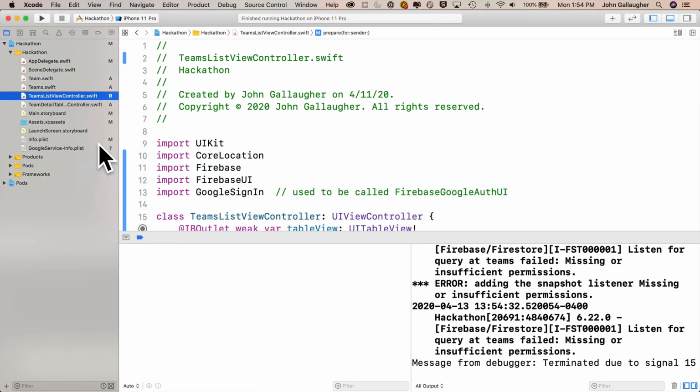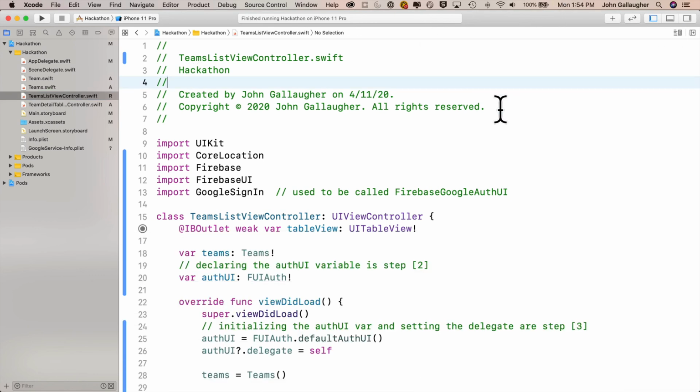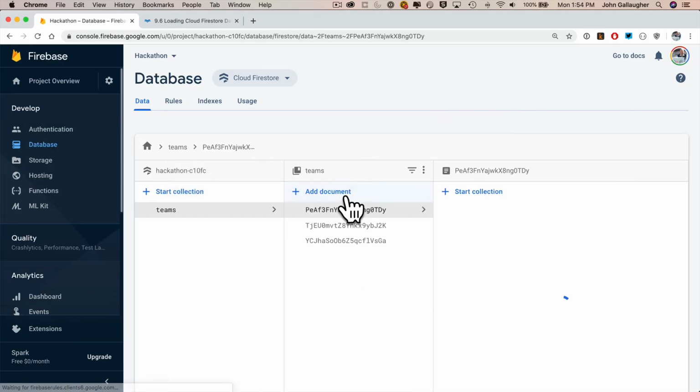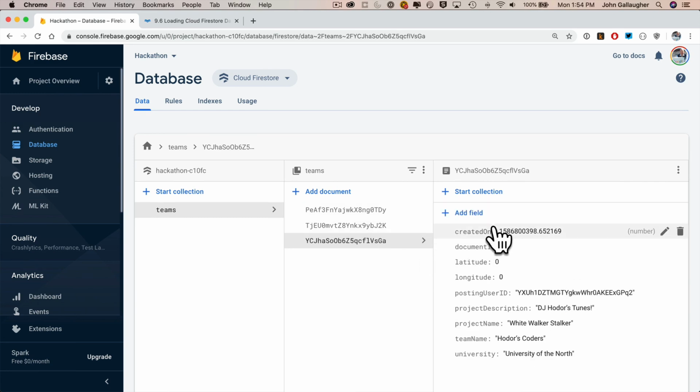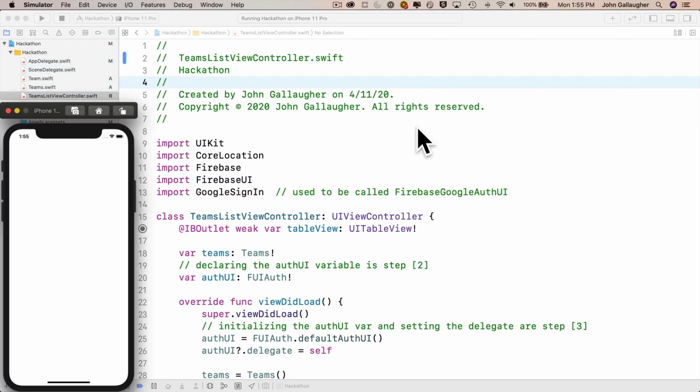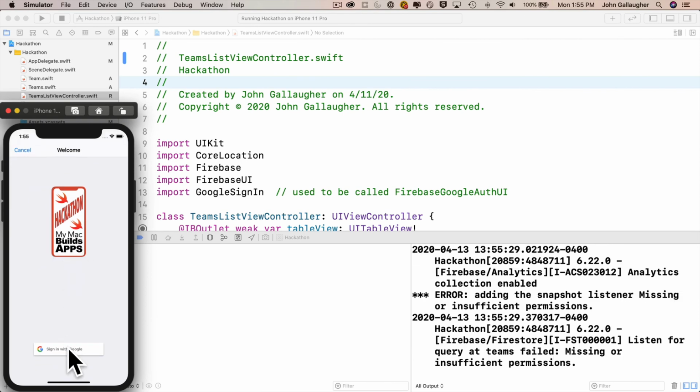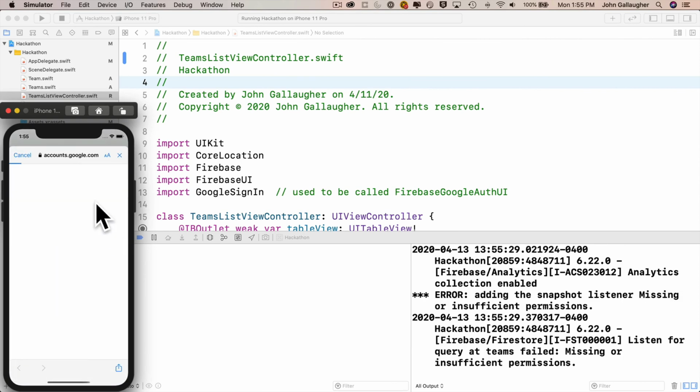I'm going to close our app. I'm going to build and run again. Let's take a look at what we've got inside of our Cloud Firestore database console. We've got the 3 records we added. Nice. Here's our app. We'll log in. No crashes. We see all 3 documents, all 3 teams load up from our collection name teams. Perfect. Just what we want.